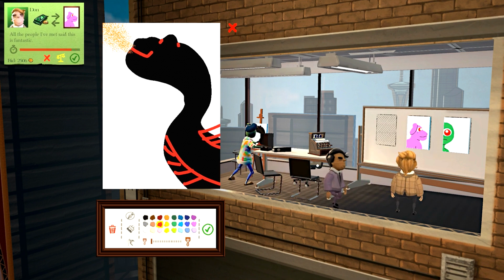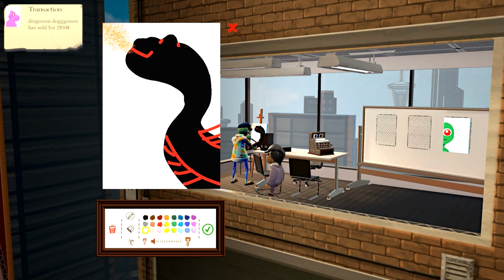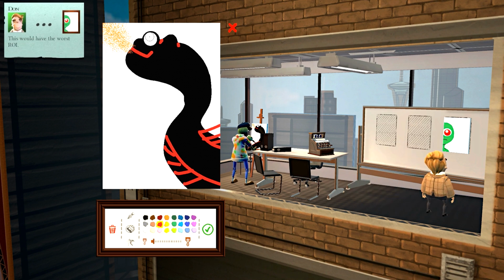They're all willing to pay that base price, but I need more than that. One more. All right, you can have it. It's all yours. Alright, so we somehow need to make this eye giant. So I think we're gonna make it bulge out a little bit. Yeah, he's got a weird eye, okay? It's sort of like a tumorous eye, but it's okay, because he's cool.